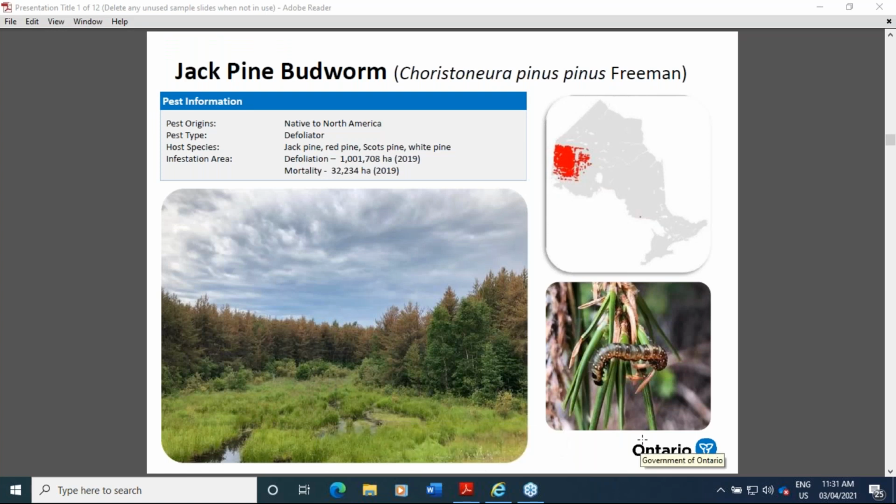Another native forest pest that we deal with on a regular basis is jack pine budworm, particularly in the northwest part of the province. This is a pest of the jack pine on the landscape. It's an insect that in 2019 caused about a million hectares of defoliation. This one's fairly significant. We know the economic value of jack pine on the landscape to our forest industry in the north. And as we know, we all need 2x4s to build our houses and provide that lumber opportunities. And the economic value that's attached, as well as the biodiversity value of this jack pine species, is very important on the landscape.